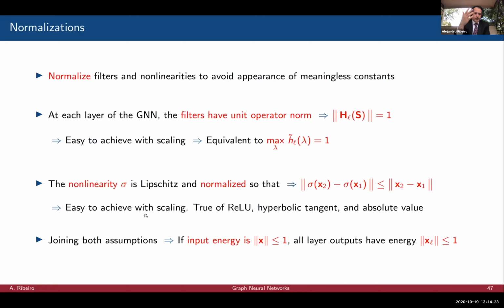This is easy to achieve with scaling, by the way, and it's true of ReLUs, hyperbolic tangents, and absolute values. If you join both assumptions, it's easy to see also that if the input energy is bounded, then all layers are going to have energies that are bounded by 1 as well. In any event, the two important assumptions here are these: the filters are normalized and the nonlinearities are normalized.